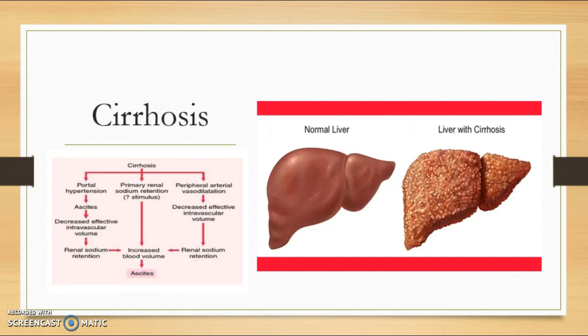Cirrhosis is a complication of many liver diseases that affects the structure and function of the liver. The liver is able to repair itself, but leaves scar tissue that prevents proper liver function from occurring. Scarring of the tissues obstructs proper blood flow to the liver, resulting in backup into the portal vein, causing additional injuries. The liver also isn't able to excrete toxic substances called bile, which then accumulates in the body. Common causes of cirrhosis include alcohol and hepatitis B and C.